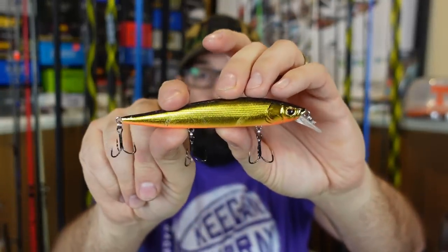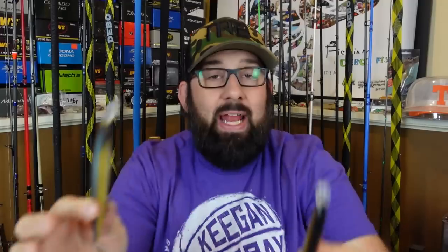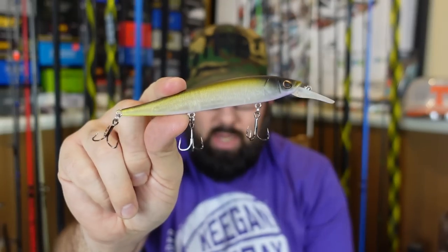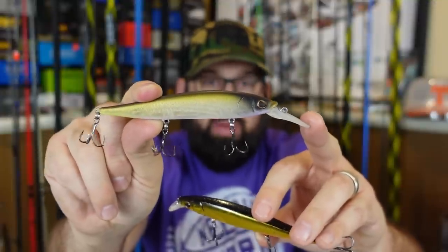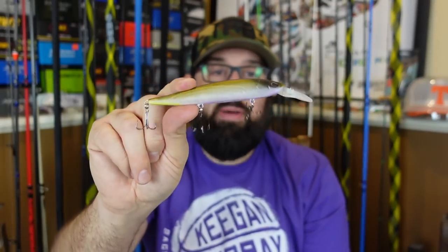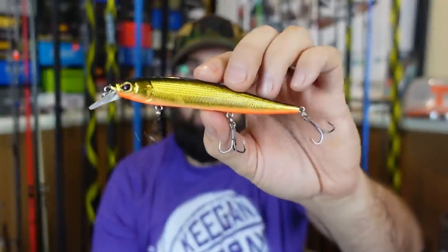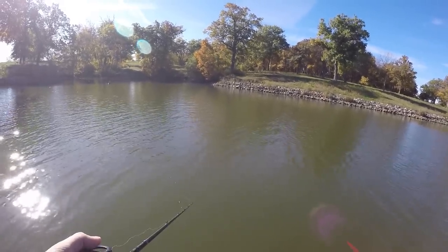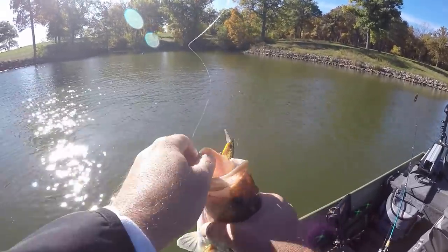The Berkley Stunner 112 — they make the 112 and the 112 Plus One. The Plus One dives just a little bit deeper with a slightly longer bill. Hank Cherry worked with them in the development of these, and he actually likes the longer bill version when throwing in shallower water, banging them off riprap — he said it bounces off a little bit better. This is a slow-sinking jerkbait, so if you're throwing in three to five feet of water or out to ten feet, you can still get it down there. I remember the first one I used sank really fast and I wasn't a big fan, but every single one since then has sunk at a decent rate — that also depends on your water temperature.